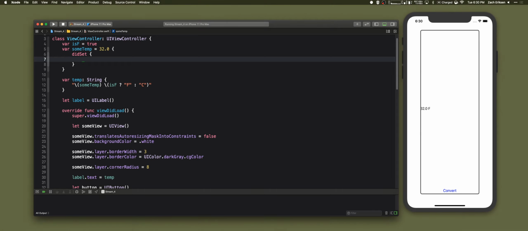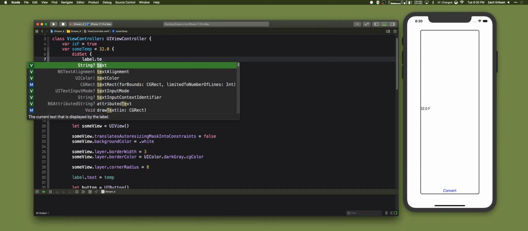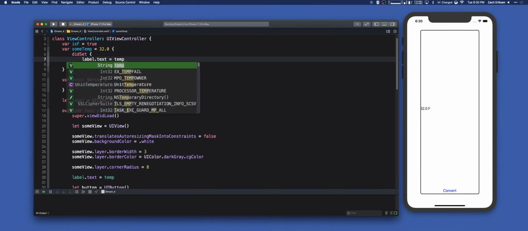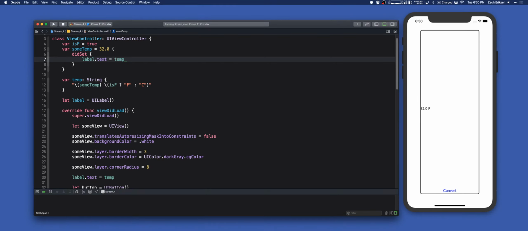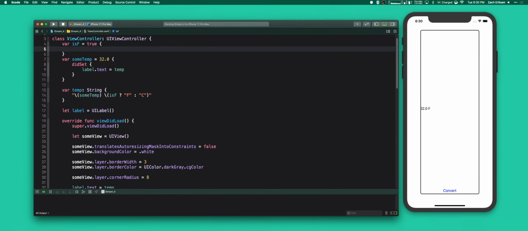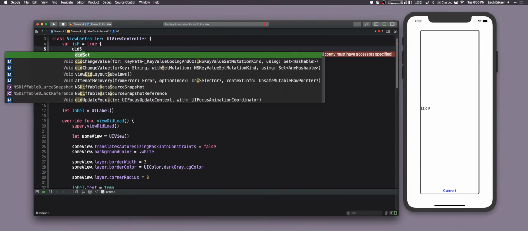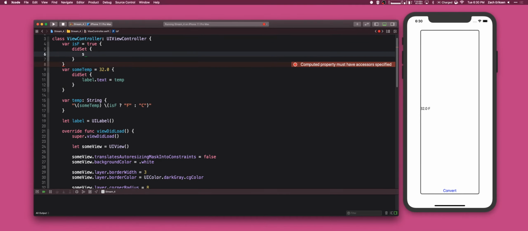So once some temperature changed, we just want to update the label's text with temp. So anytime Fahrenheit's changed, we'll just update some temp.